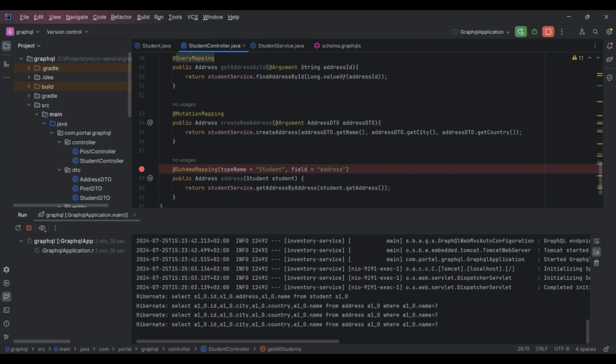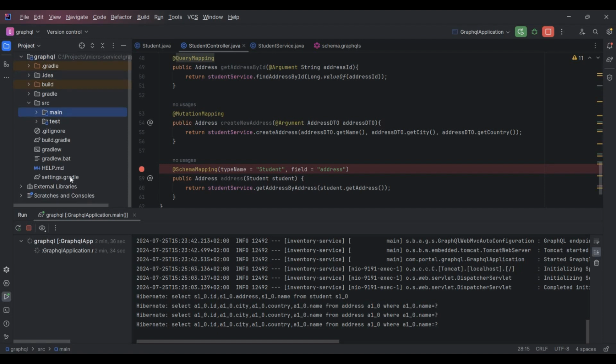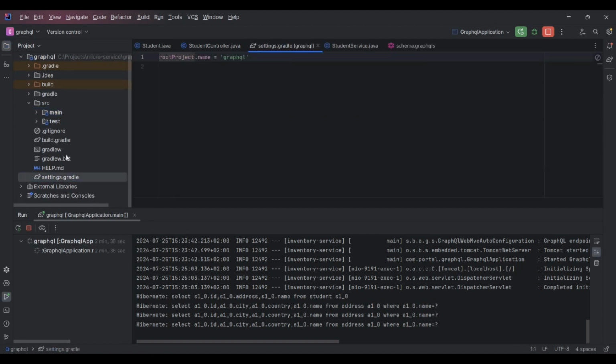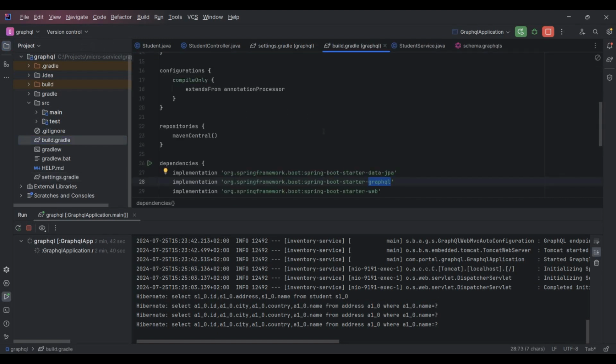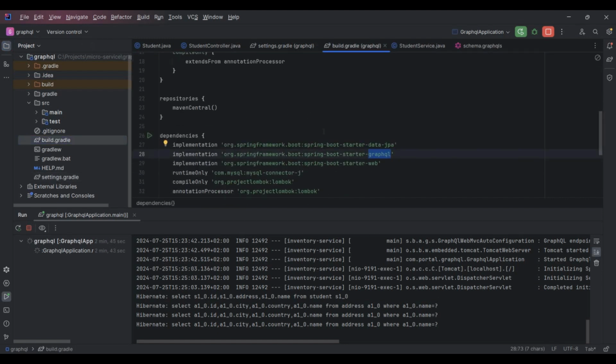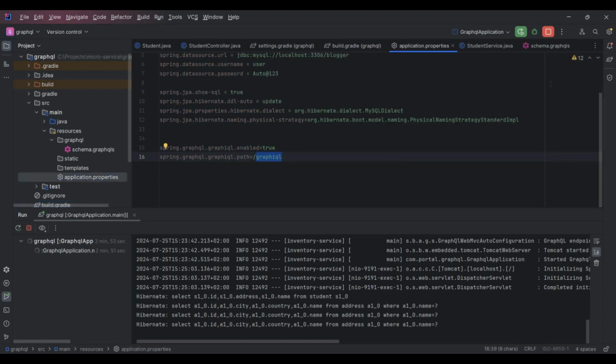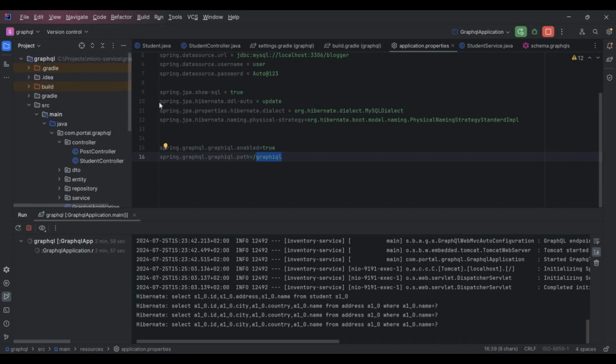So this is all about the code part, and it is very simple. The project is created from this build.gradle file, and the files I have shown. And this is the resources file, application.properties, nothing much.